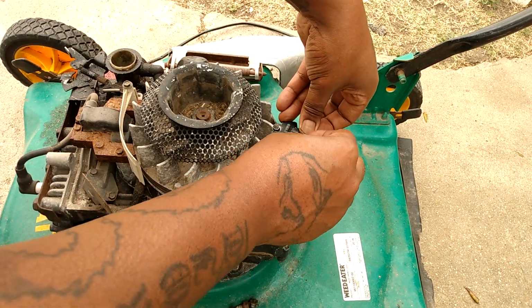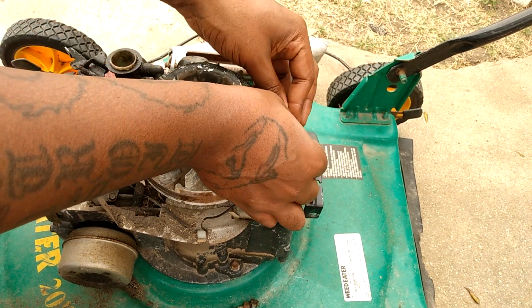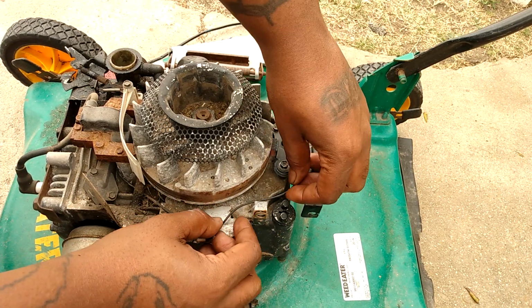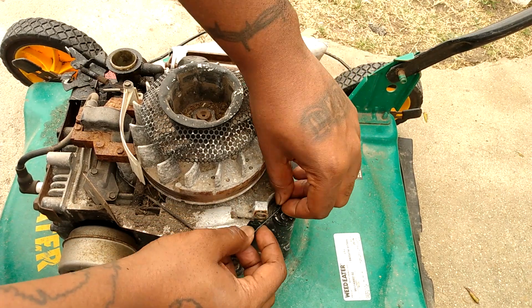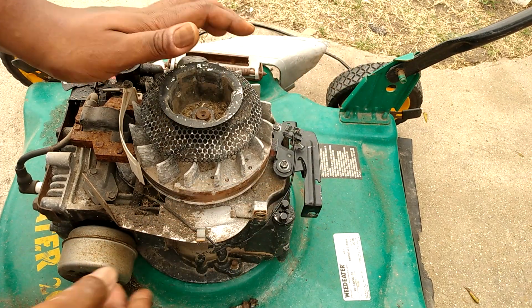Connect that little kill switch. Bam. I like it to go on the outside personally, so if I need to remove it.